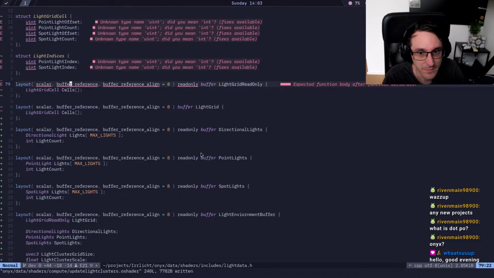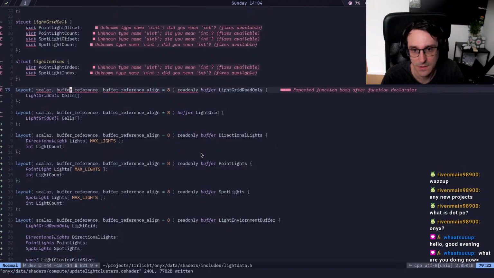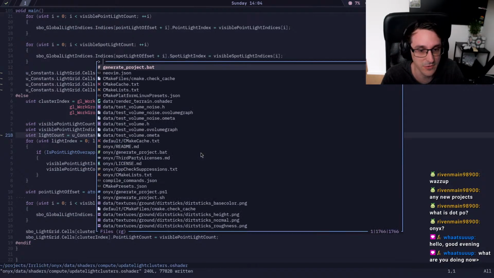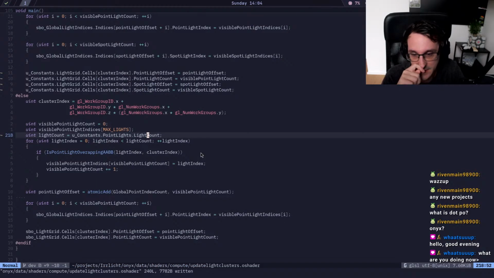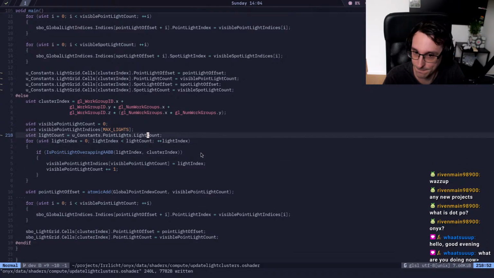Just have to rewind to see that we have displacement mapping on the terrain. Restructuring the lighting shader and lighting code to work with buffer device addresses, so that I then can add those buffer device addresses to the terrain shader to sample the light, to add lighting to terrain.